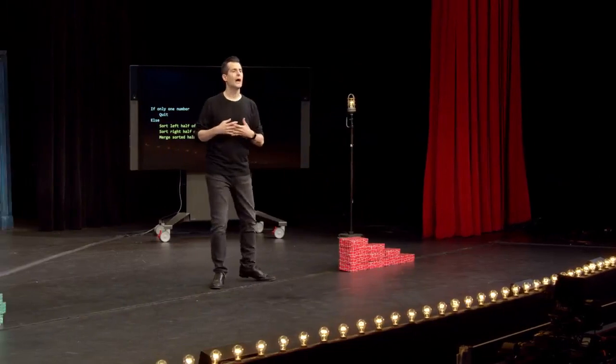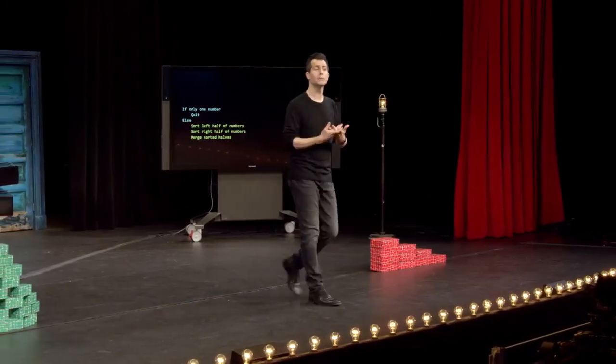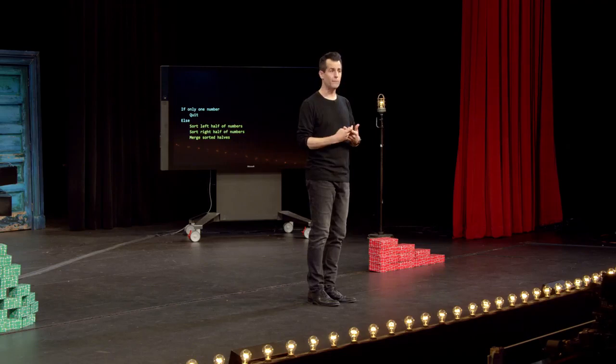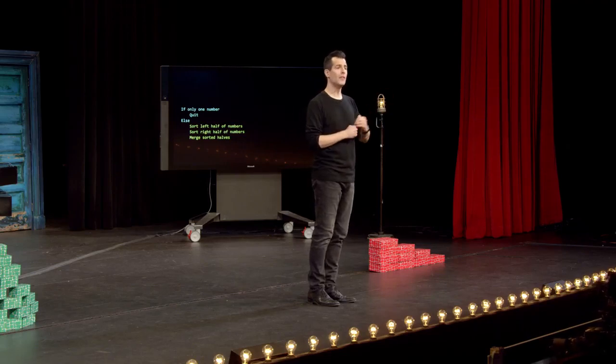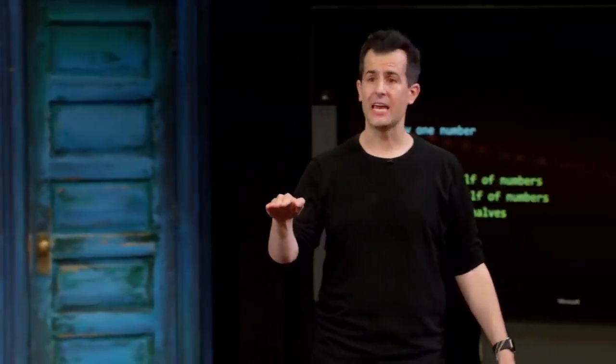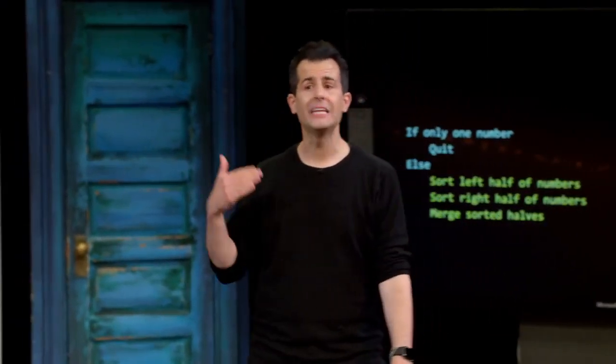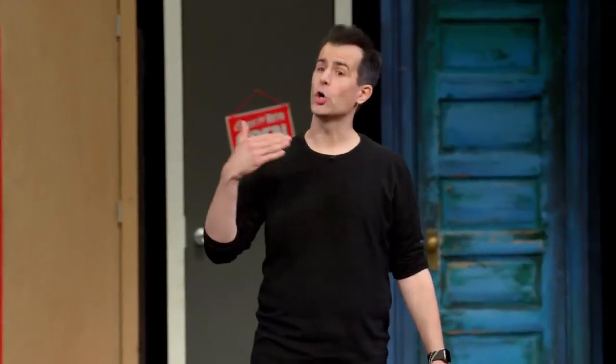and on each of those shelves, how many numbers did he have to merge together? On each of those shelves, he ultimately touched all 8 numbers. He first inserted the smallest number, then the second smallest, then the third smallest. But unlike selection sort, he had smartly already sorted those halves, so he was just plucking them off one at a time. He wasn't going back and forth, back and forth. He was constantly taking from the beginning of each of those half lists. So on every shelf, he was doing, let's say, n steps, because he was merging in all n elements of that shelf. But how many times did he merge n elements together? Well, he did that 3 total times.